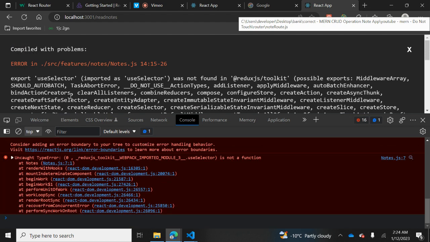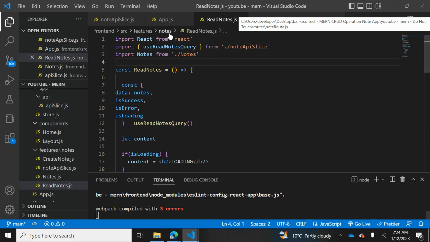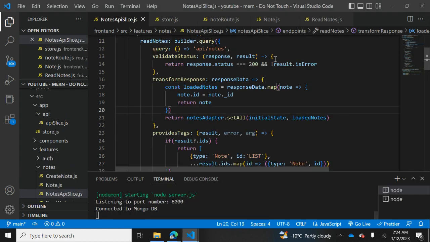We have a lot of errors. So let's see. So it's saying use selector is not a function inside notes.js. So go inside notes.js, saying use selector is not a function. Let's see in our code what's going on.